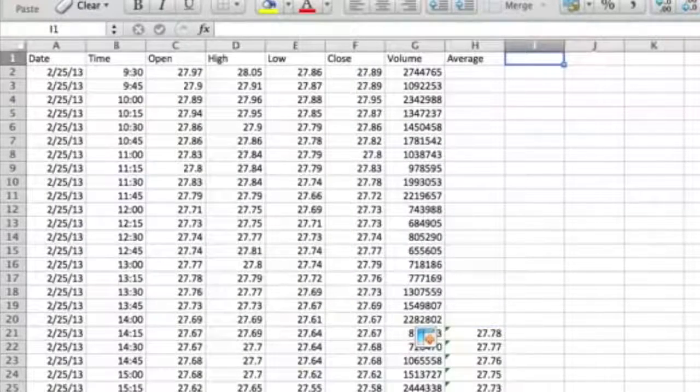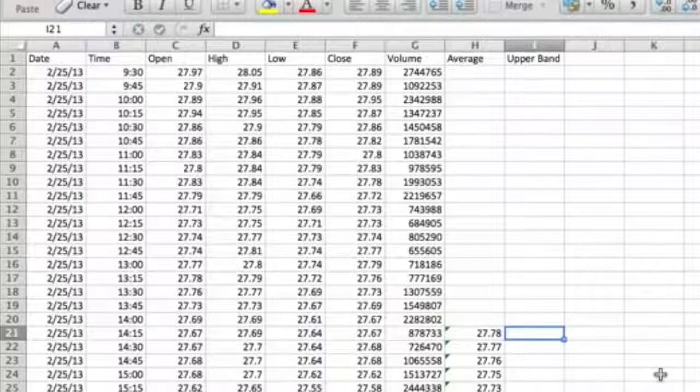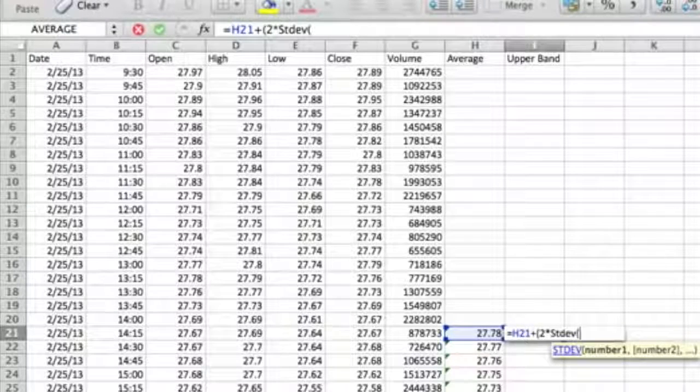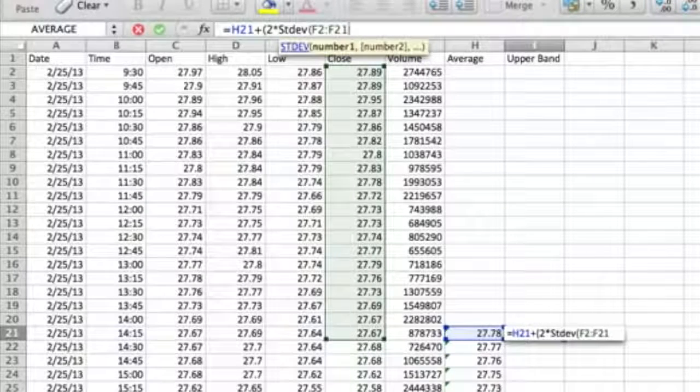And we have to calculate the upper band. So what the upper band is, I like to use 2 standard deviations. The upper band is 2 standard deviations above the average line. So how we write that is you click on the average price, and then plus, and then you put in parentheses 2, and then a little star, which just means multiply that by the standard deviation of the closing prices, 2 standard deviations. So click on all of the closing prices. Not too far. So what I have written here is the average plus 2 standard deviations of this period here.